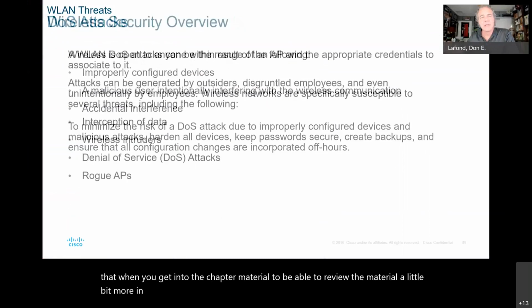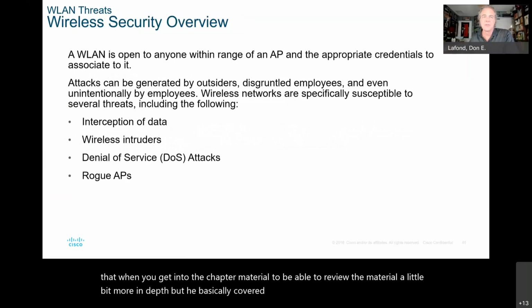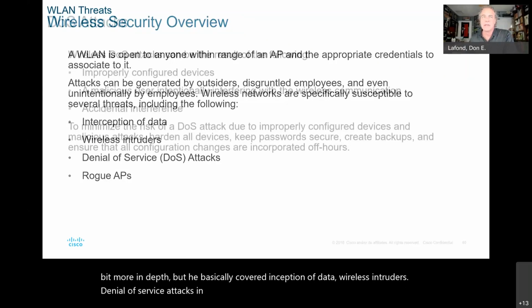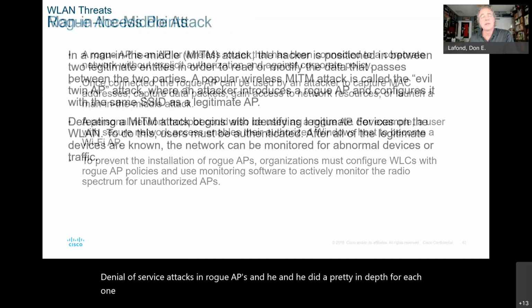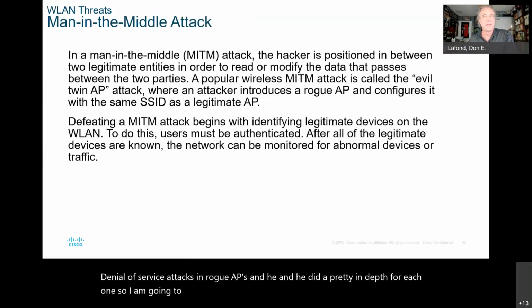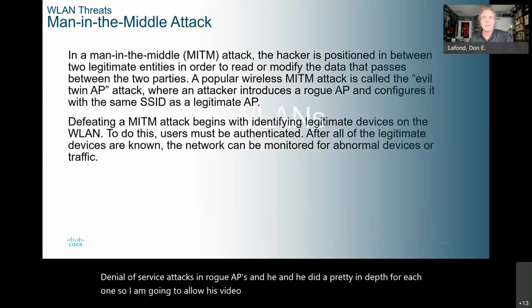But he basically covered interception of data, wireless intruders, denial of service attacks, and rogue APs. And he did it pretty in depth for each one. So I am going to allow his video to cover the material.